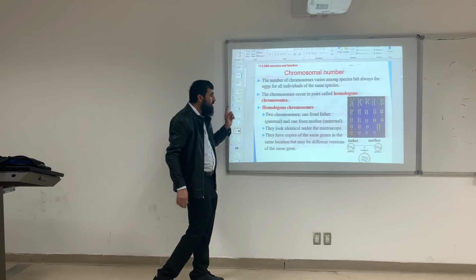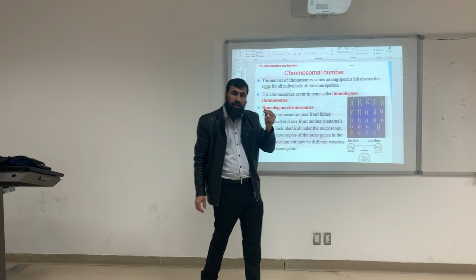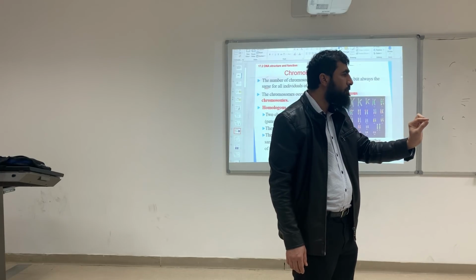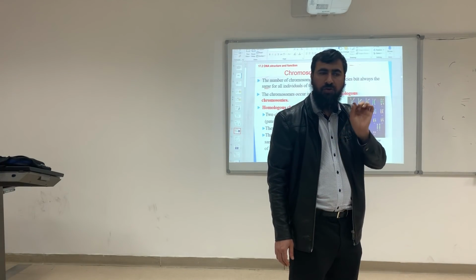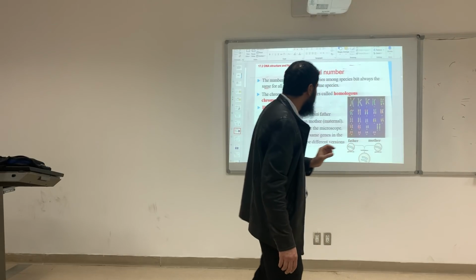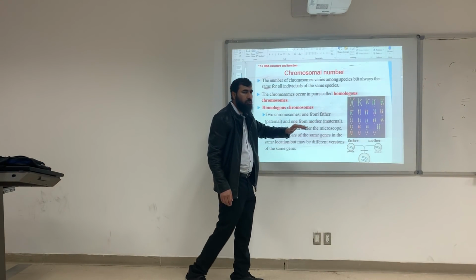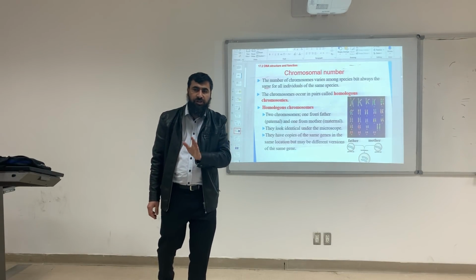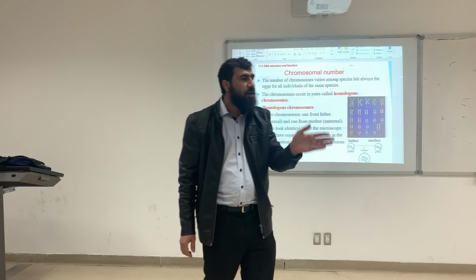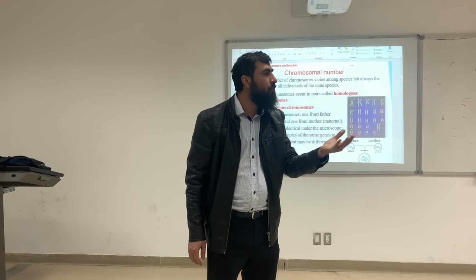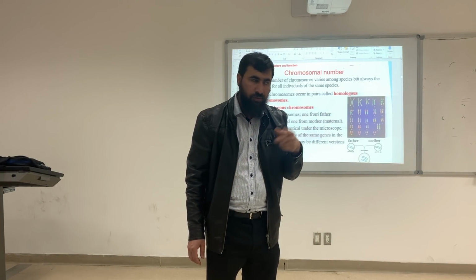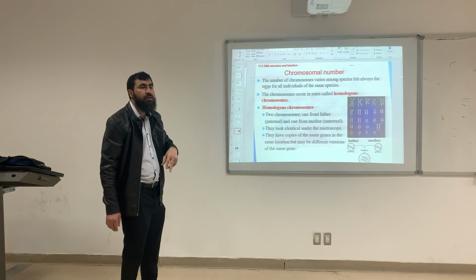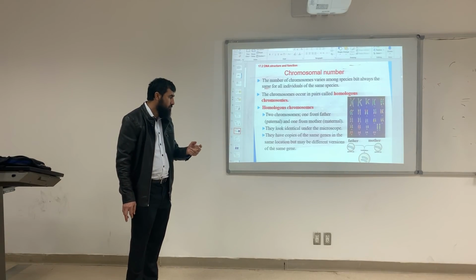Now, the other thing is that we said that chromosomes occur in homologous pairs. So you receive one from your mother and one from your father. When you receive it from your father, we call it paternal. And when you receive it from your mother, we call it maternal, alright? What they have is the same genes, okay? But in slightly different versions of it. Remember, we call those alleles, okay? When we talk about genetics later on, alright? So the different alleles are on the homologous chromosomes.